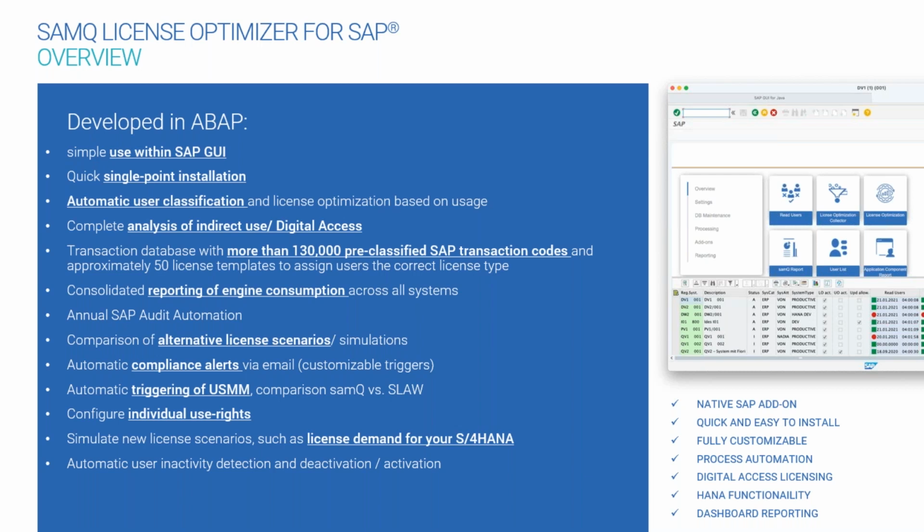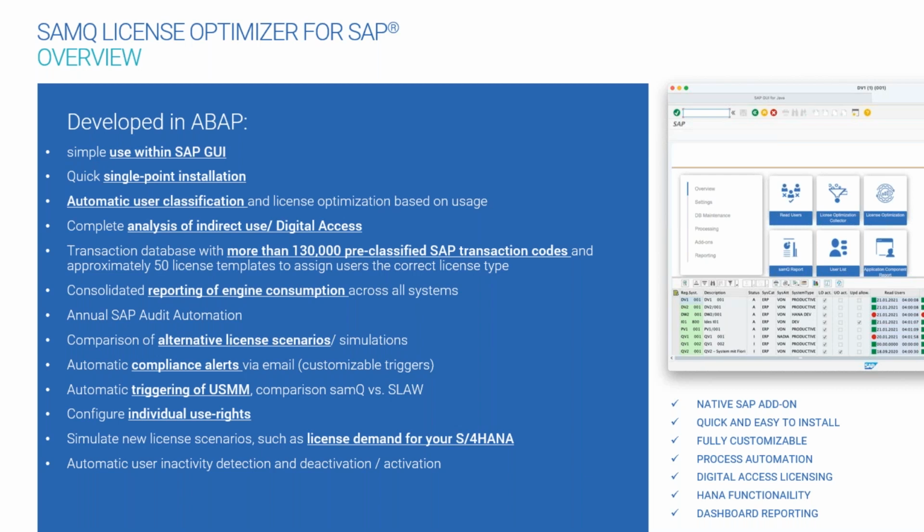So the other fundamental principle there is, as your business model changes, it's automatically re-updating your license classification. So very important there. Okay, of course, complete analysis of indirect usage and digital access. This is a very big high point at the moment for many organizations. Again, one of the differences in the SAMQ solution is the level of granularity that we go to determine the correct number of document counts, to determine whether or not these document counts are coming in from an external system or not. It's vital that you get these numbers correct, okay?